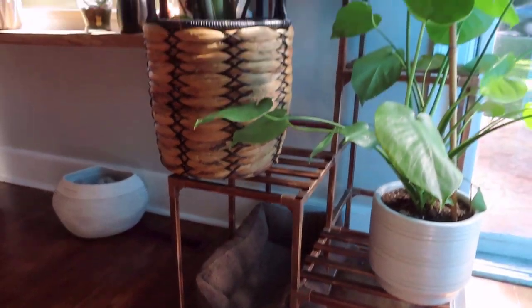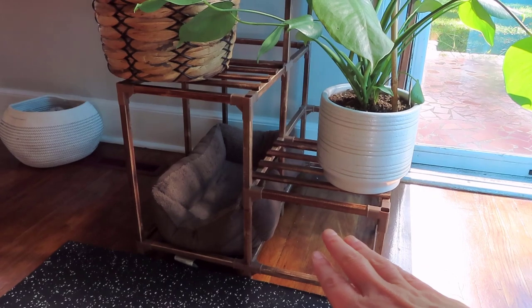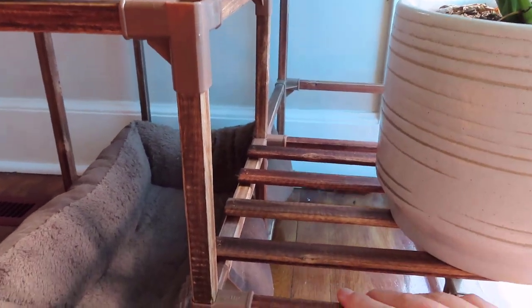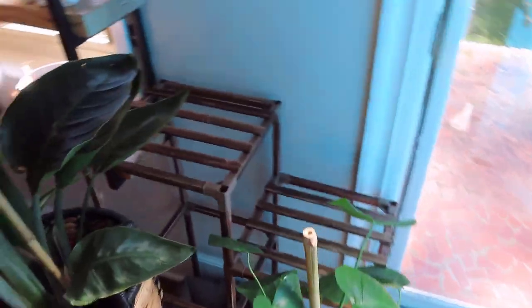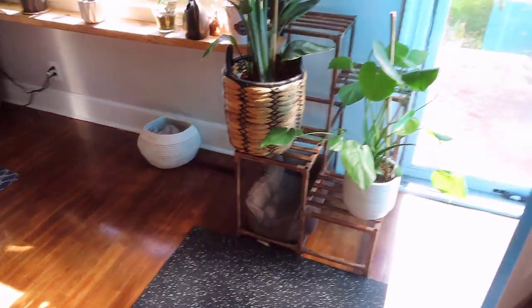Those are two work-from-home things I'd highly recommend if you have the budget — they make your life so much better. Sometimes I've walked three miles while working. Also, this plant stand from Amazon has been great. It's not super high quality wood but it looks really nice and gives you lots of options for plants. I also put a little cat bed there for when it's cooler.